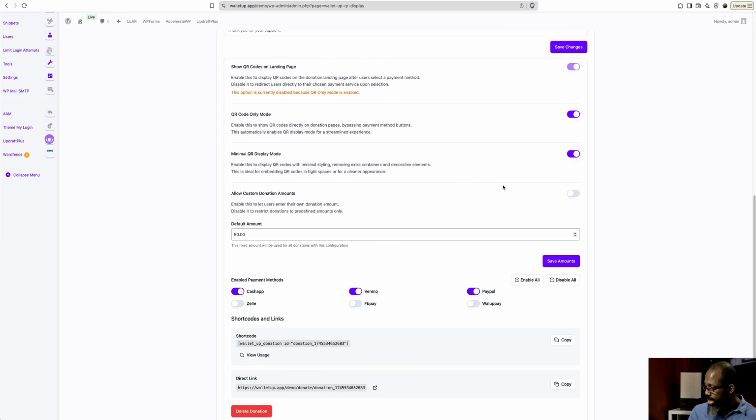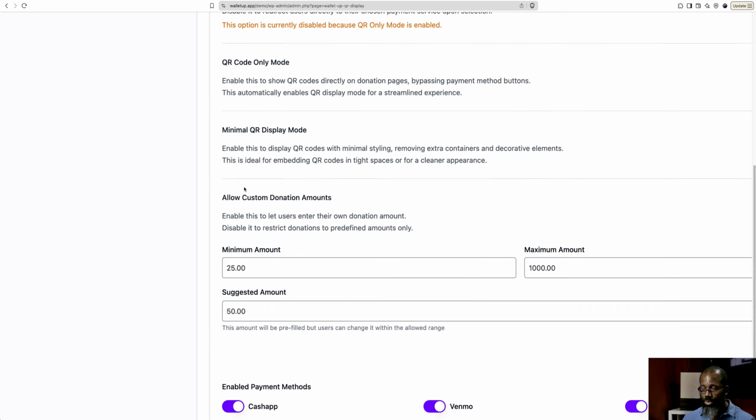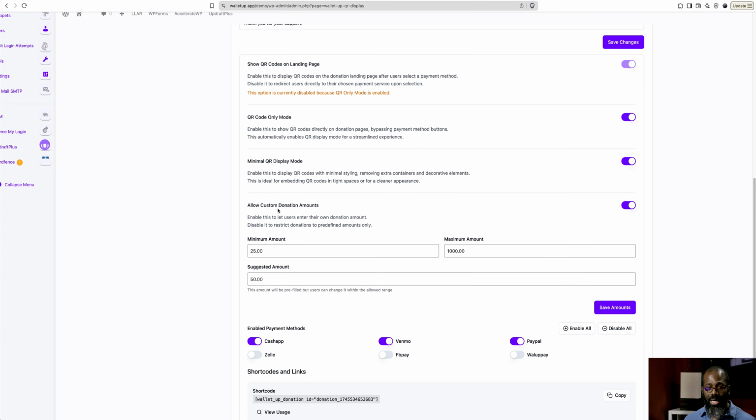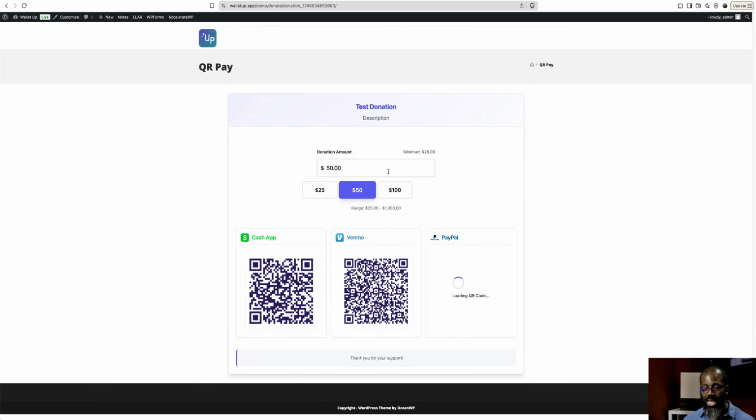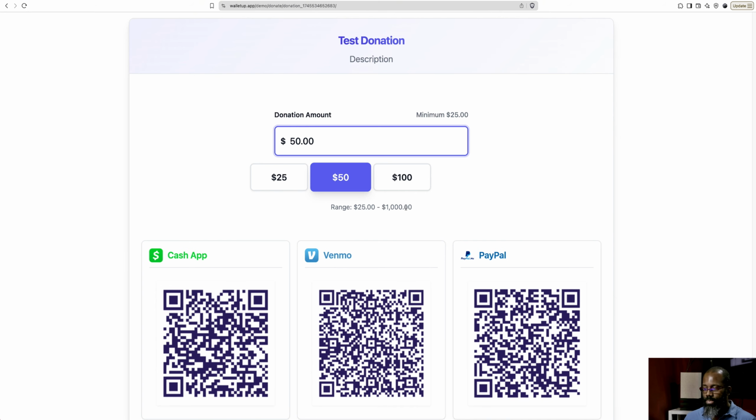Now we're gonna look for our option where we can say we have a custom amount that we allow to the user. Once we come here and refresh this, now the user has a custom amount that goes from the minimum that we set up to the maximum we set up. In our case, the minimum will be $25 and the maximum will be 1,000.